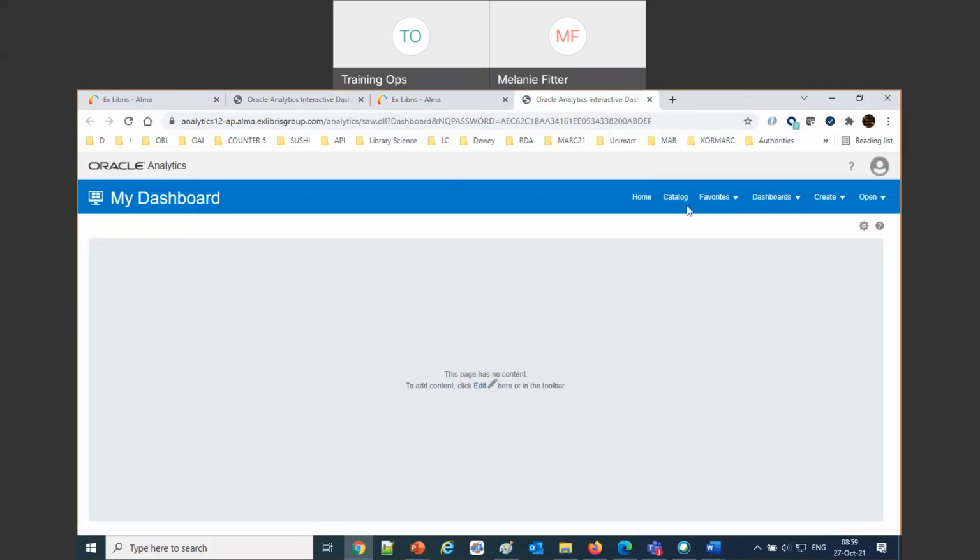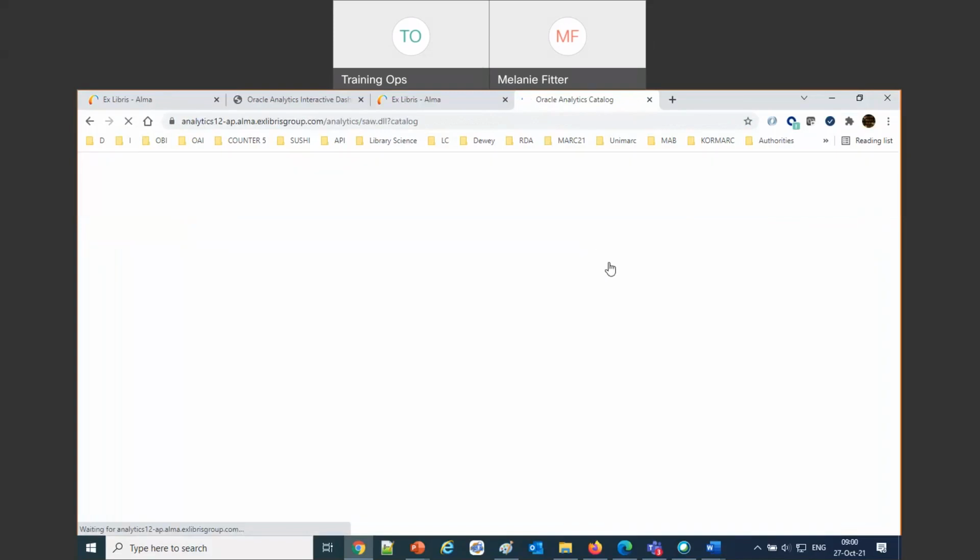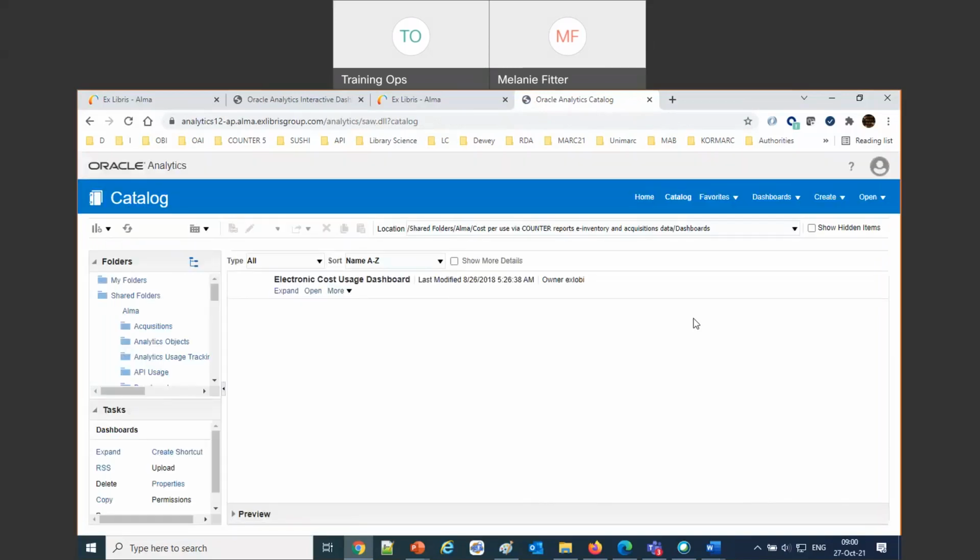So we'll go to catalog in order to be able to see the folder structure. We said last week that's similar to going to Windows Explorer. So we're going to fulfillment. There we are.